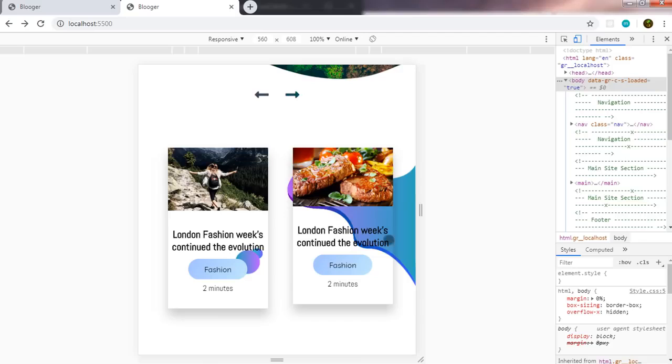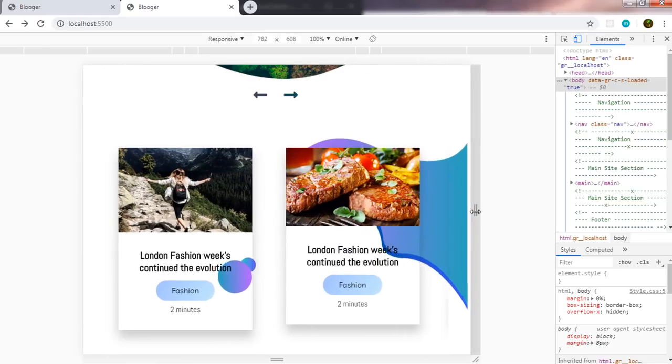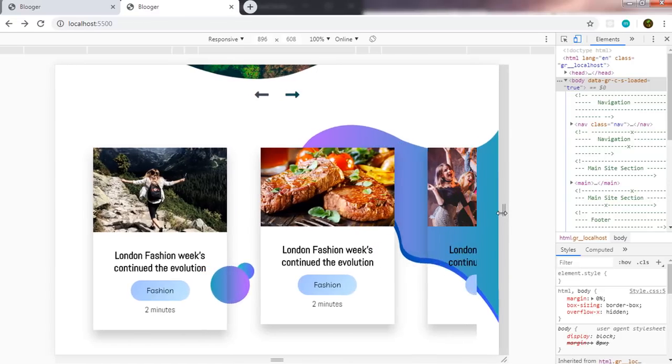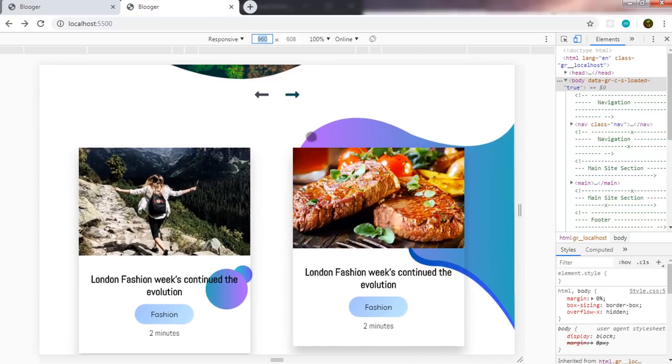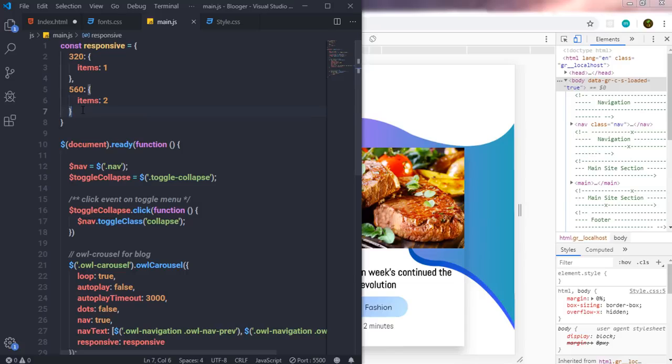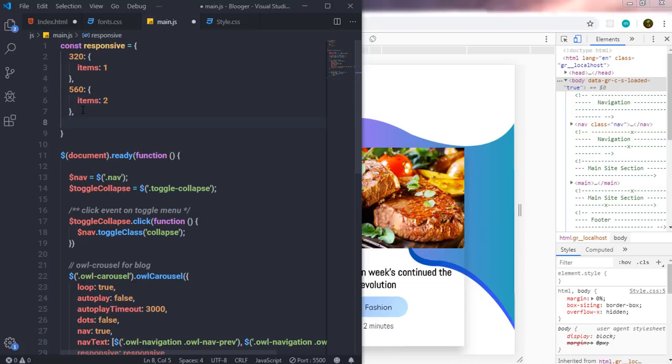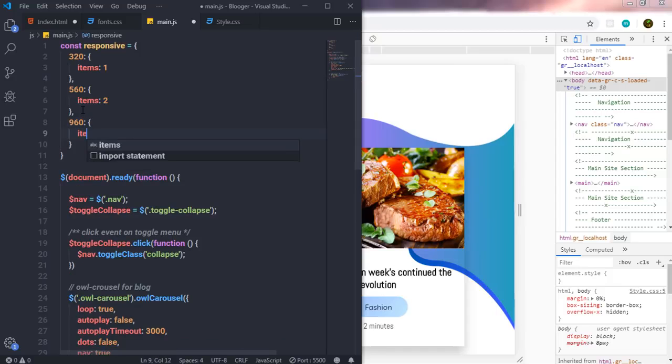Now I'm going to increase the viewport, and if the viewport is equal to 960, I have much space to work with. So I'm going to specify 3 carousel items. I'm going to say comma and then specify if the viewport is 960 pixel, I want items 3.